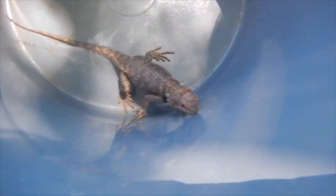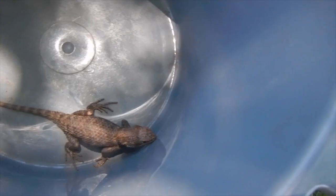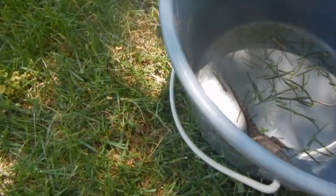He's a cute little guy, isn't he? Aww. He's not a guy. He's a nice little guy. We need to... He's not a guy. Oh, he's a girl. Gosh. Sorry. No, you gotta put some grass for him.